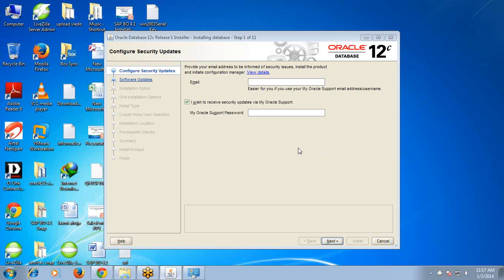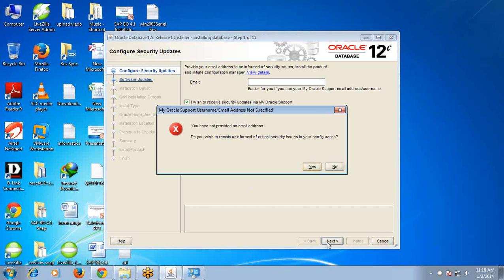Now you need to configure the security updates. If you provide the email, they'll send you the support email needed for the security. If we do not wish to have the updates, we can click here and move on to next.